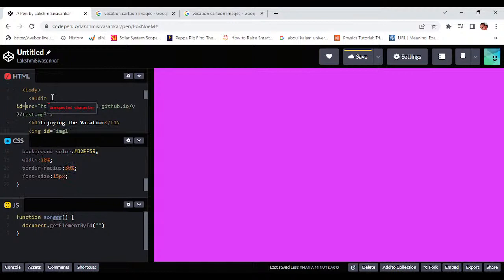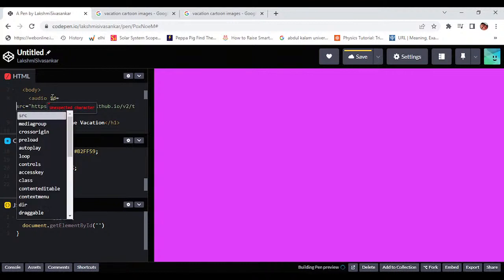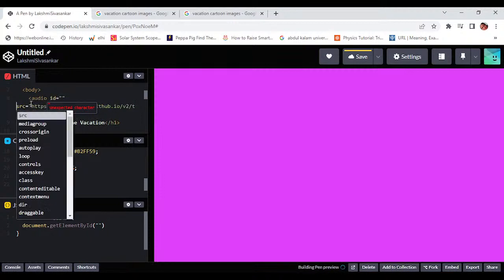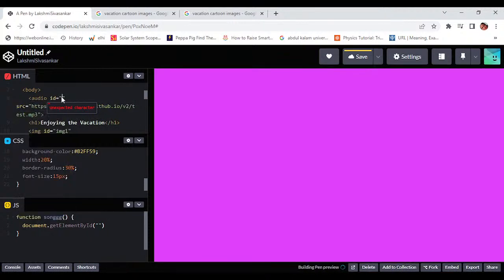ID equal to, double inverted comma, and inside let me name it audio itself.